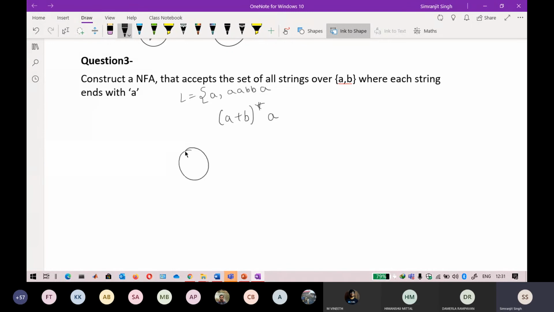For this, remember that there is a self loop here, where A and B can come. We do not have any compulsion that we have to define A only once. If you define it like this, that's okay. There is no need to draw any kind of self loop on Q1 here. I think all of you, like Anirudh, Amit, Chahat, including Mayank and Fanindra, have drawn the correct automata. Good, I think you understand the concept of NFA here.